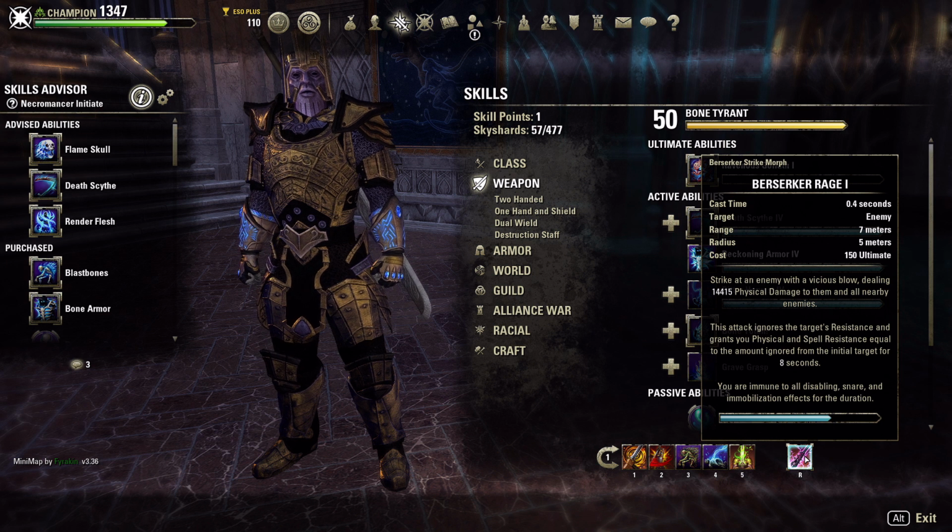Now, basically on this build, because I'm running around, say, 25,000 resistances right now, and I hit this on another medium armor wearer, and let's say they don't even have the resistance I have, they only have 20,000 resistances, it's going to be true damage. It's going to bypass their resistances and hit them hard, but it's also going to steal those resistances. So in that moment, I've now got 45,000 resistances.